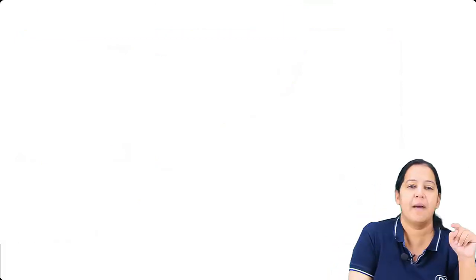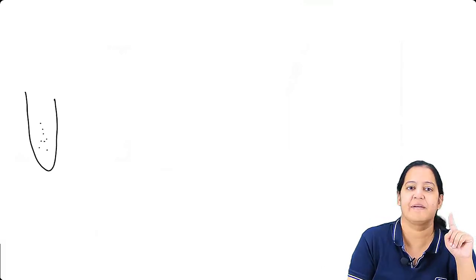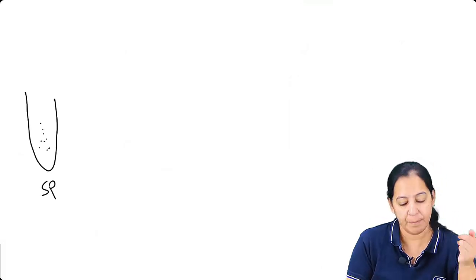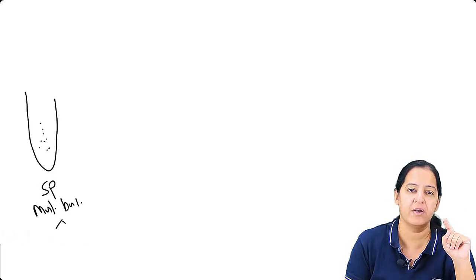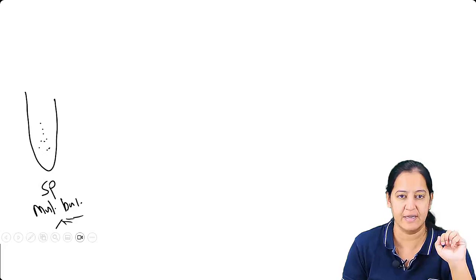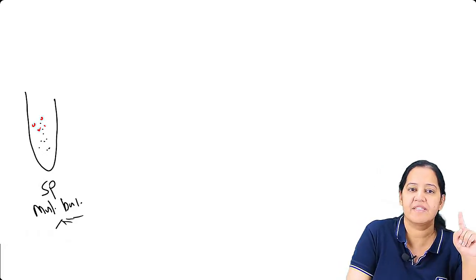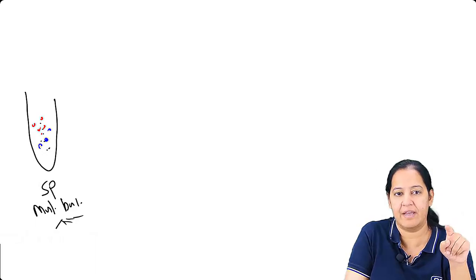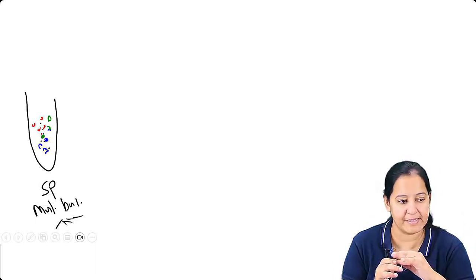Listen, please understand, it's difficult. I have a bacterial suspension. This is my specimen. Now the point is that it contains multiple bacteria. Maybe bacteria number 1, 2, 3, 4, multiple bacteria in that. Suppose I'm drawing with color coding. Maybe it has some red bacteria, some blue bacteria, some green bacteria. Like that, it has multiple bacteria. The point is that.